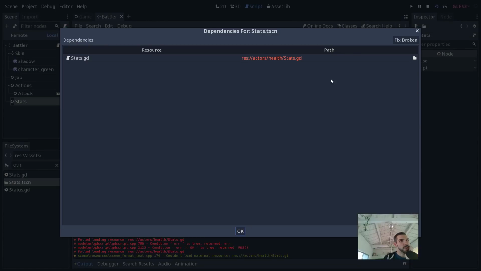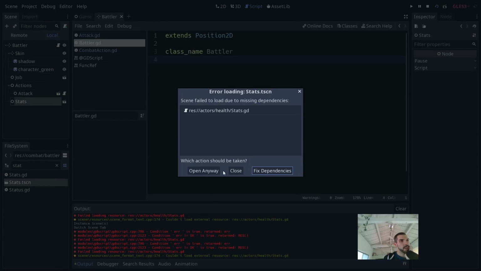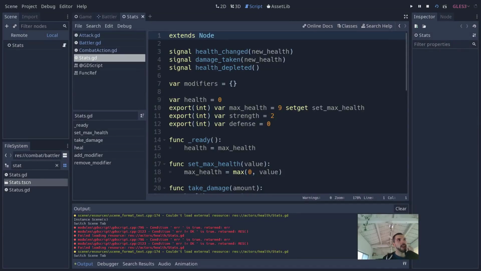Okay, I have to fix the dependency. And now let's work on stats.gd. So stats has both the stats of the character, strength and all, and the health at the same time. Now I'm not sure how I'm going to manage all that. I think the stats should be, like, this has to be data that you store on the disk, like in JSON or in a CSV table, and that you load in the stats node.